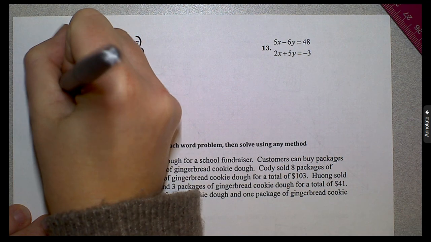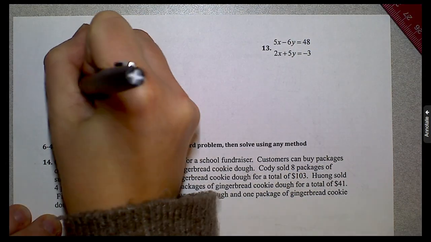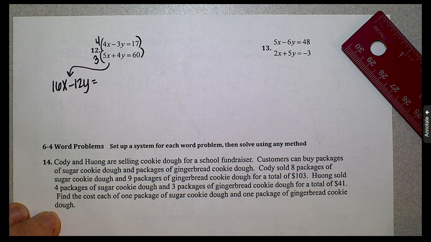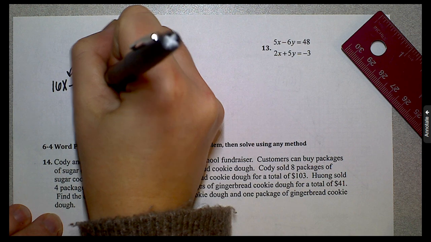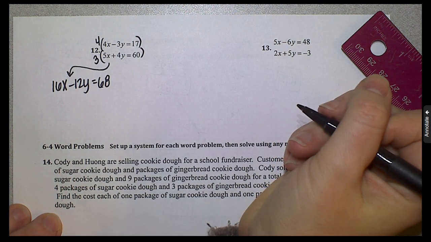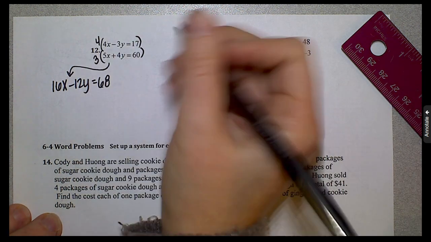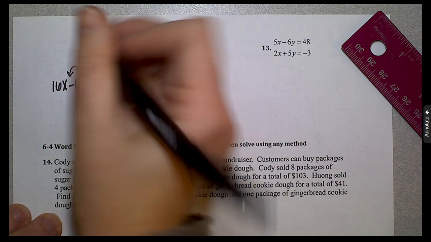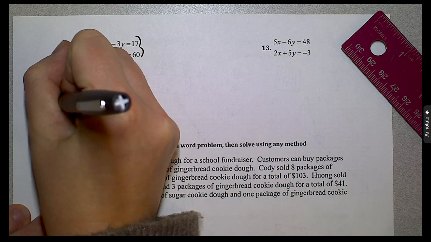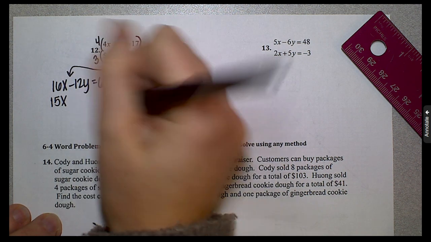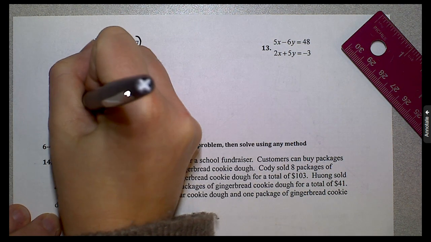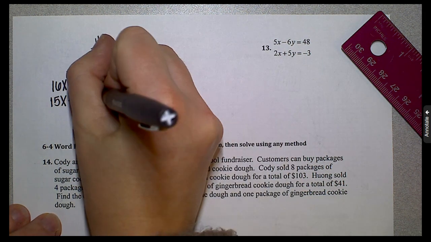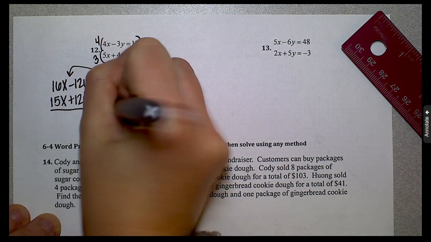That gives me 16x minus 12y equals something. I'm grabbing my calculator because I'm lazy. Equals 68. Okay. Have a calculator because it makes life way easier. You don't want to be sitting there doing that computation for 3 minutes when you could have just thrown it in. And then that gives me what? 15x. My signs were already opposite, so that's why I didn't have to change any signs. Plus 12y equals 3 times. Oh, I could have done 3 times 60 in my head, Mrs. Sherman. Okay, there we go.